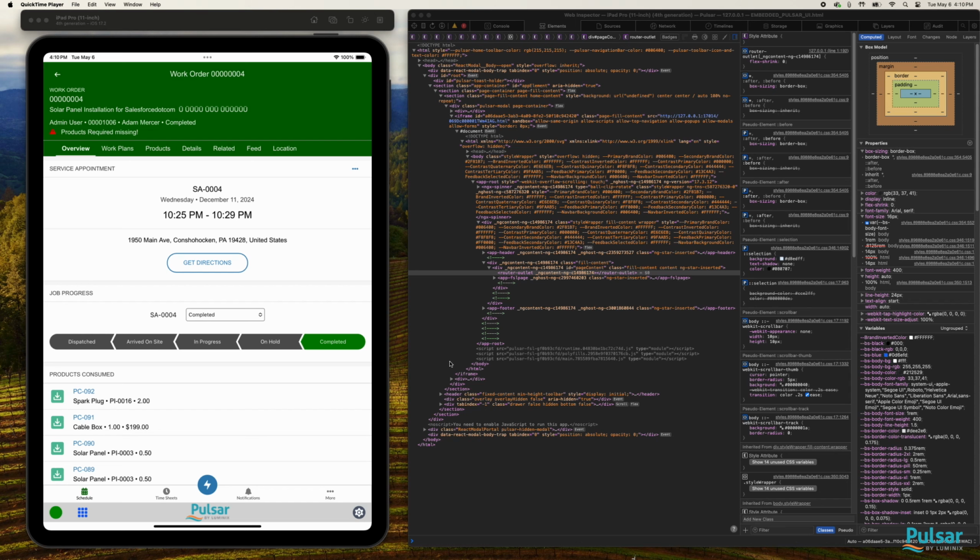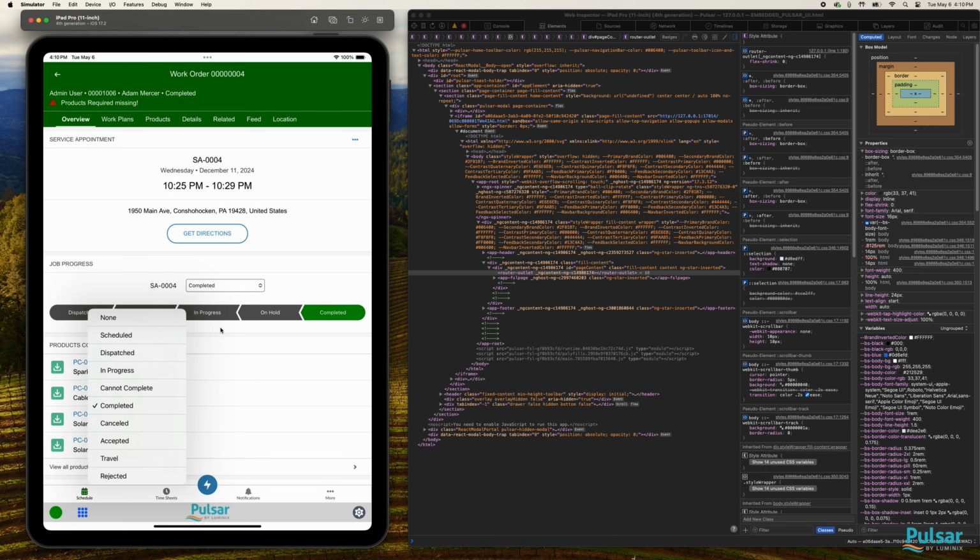Once again, we've made our updates and uploaded them to Salesforce, and we've got them displaying here on our job progress card. We can see that the completed state is shown for a service appointment now in a drop-down and no longer a green pill-shaped button, which is a little unfortunate, but the behavior here is much, much better.